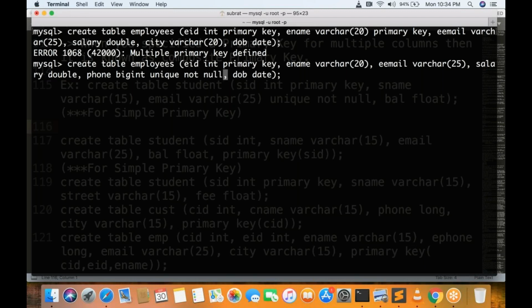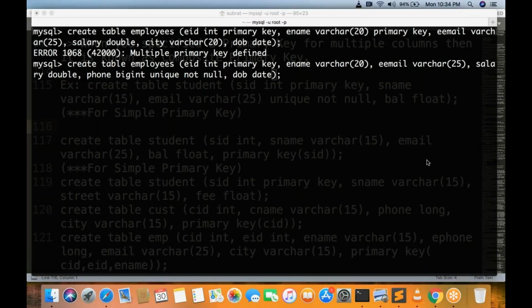You can define any number of columns with this combination, date of birth also. The only condition you have to remember is that you cannot specify unique where the data type is long. Apart from that, everywhere you can specify unique, as well as unique not null, as well as not null. There is no problem at all.